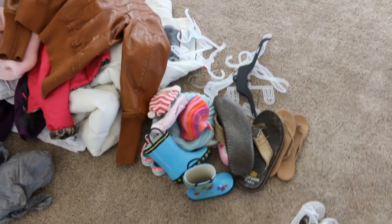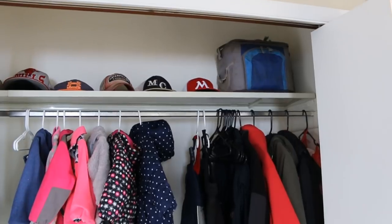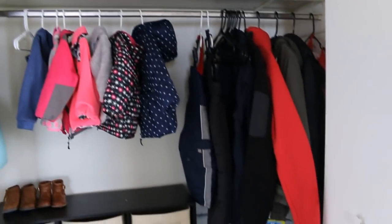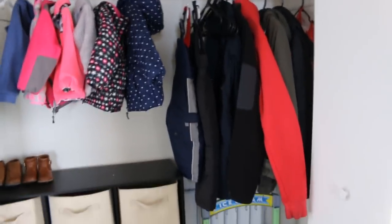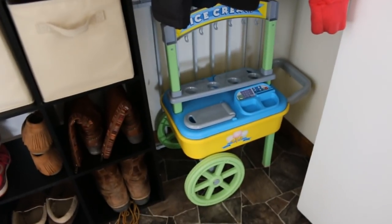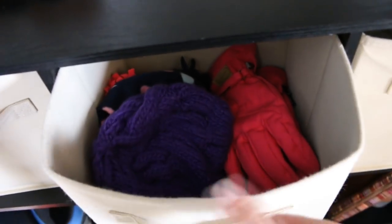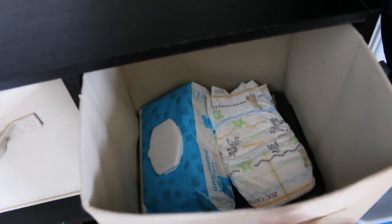Here's the finished product. Up there is Cory's hats and his lunchbox for work, then the girls' coats, Cory and my coats, and the girls' snow pants. The shoes they're using regularly right now are there, my diaper bag hangs in there, and down here is Cory's nice shoes and their little ice cream cart — it's a big toy and it just needs a place to stay. In these bins I have Cory's hats and gloves, and the girls' and my gloves and hats. Over here is my diaper and wipes area for downstairs.